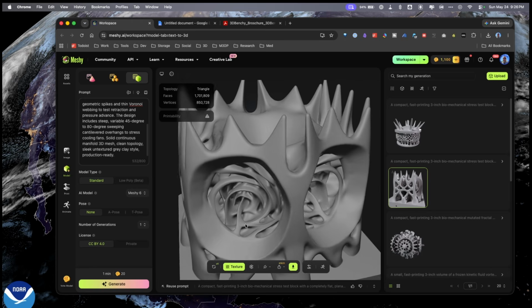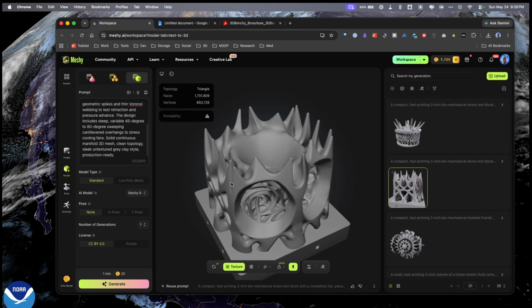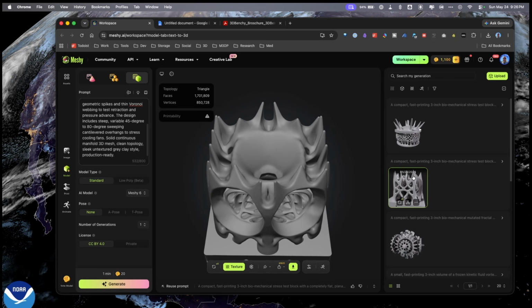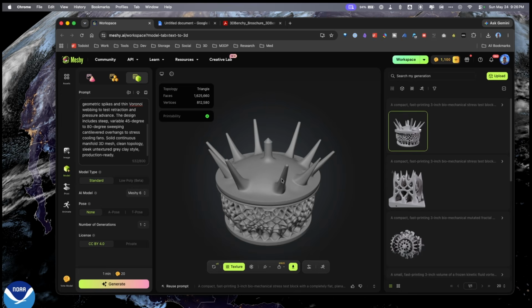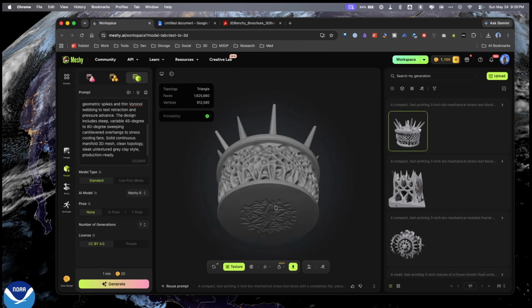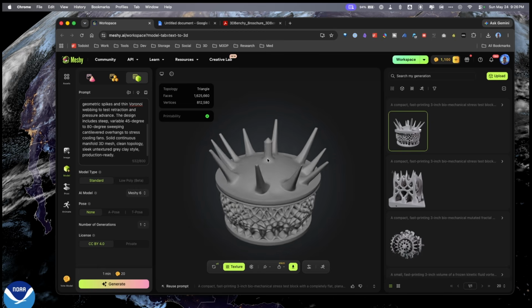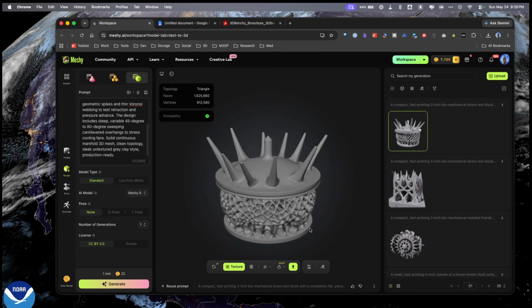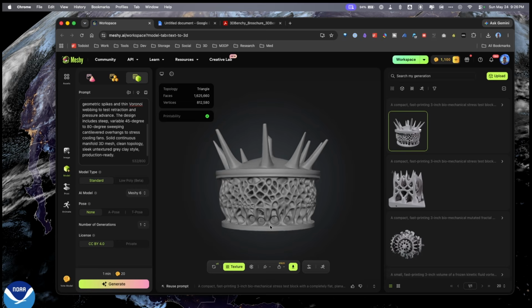The shapes I'm really drawn to are these two organic shapes that would really test the retraction and pressure advance. I have two. This is my first iteration. Then I edited my prompt some and generated this. I am really pleased with the way this came out and how it looks. So what I think we should do is take this over, give it a shot printing it, and see how it comes out.